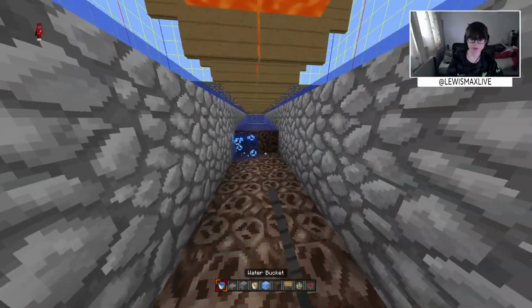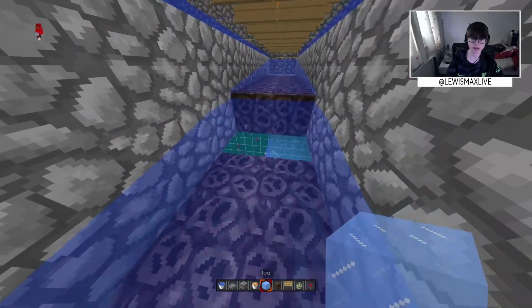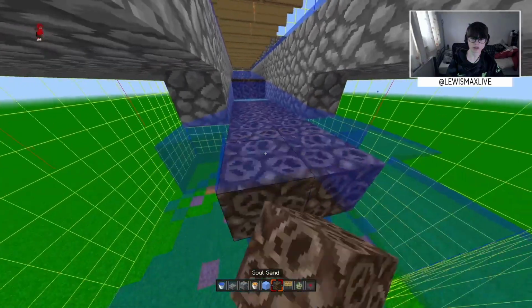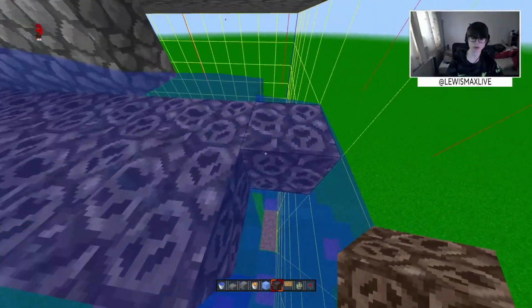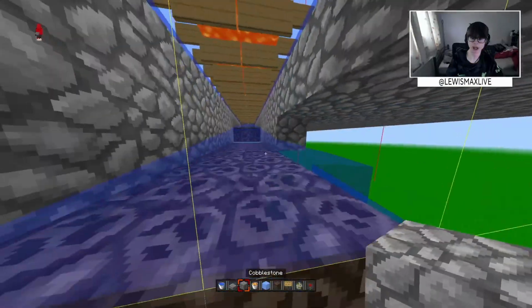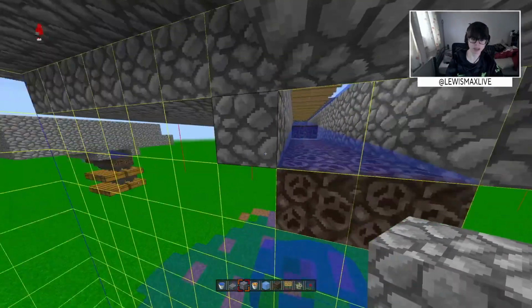You're gonna need to put water here, here. You're gonna need to put ice right here and here to make the stuff get pushed. And you need to put soul sand, soul sand, soul sand, soul sand, soul sand, soul sand right there. Make sure you put something to cover up the sides. And then boom. That is the soul sand pushing mechanism.